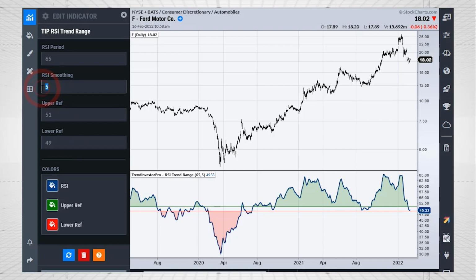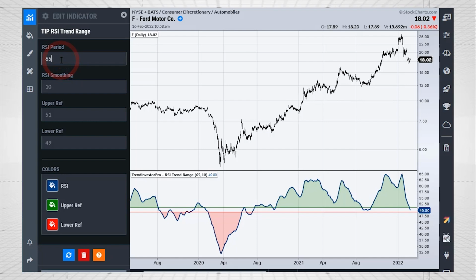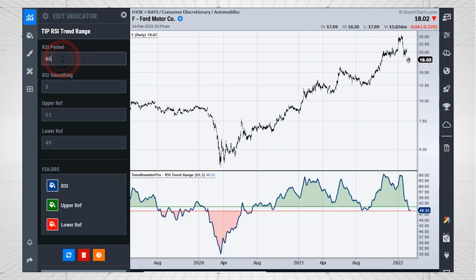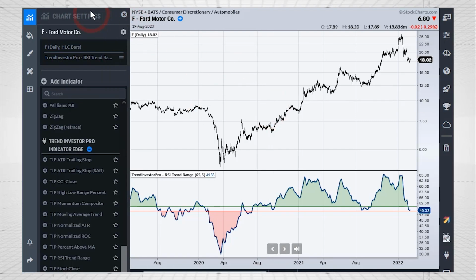If you want to reduce whipsaws, you can do something like change that smoothing to 10 period. And you can see the chart changed right as I did that. And so I'll go back up and put it on 1. I want you to put your eyes on the RSI chart at the bottom. I'm going to put that at 1 and watch it change. See how jagged it becomes? So if we smooth that out with a little moving average, we can remove some of those jagged edges and those whipsaws that are going to happen.